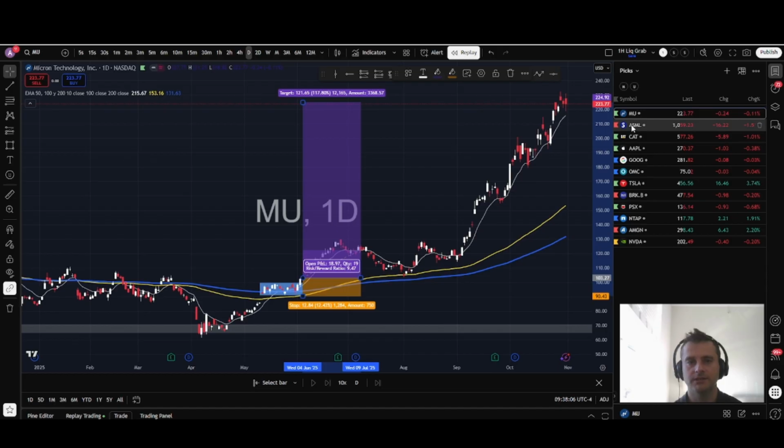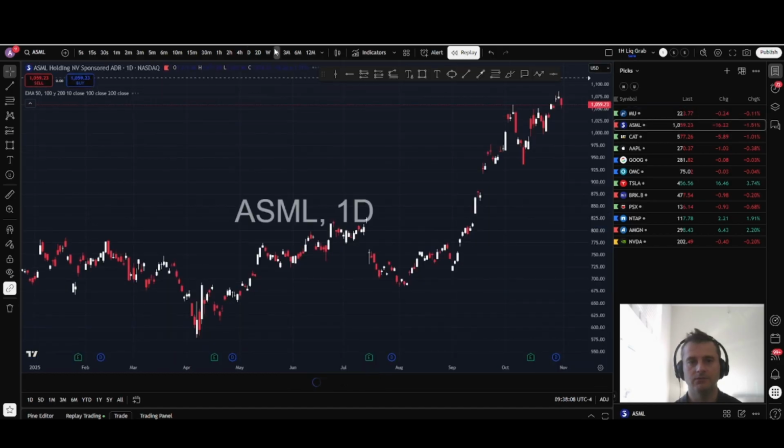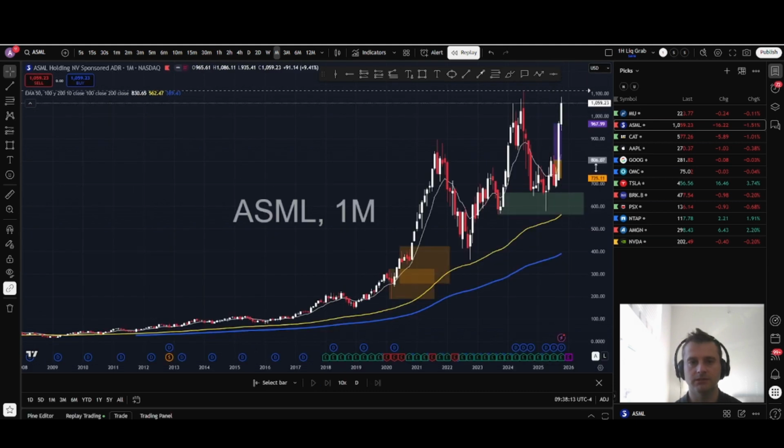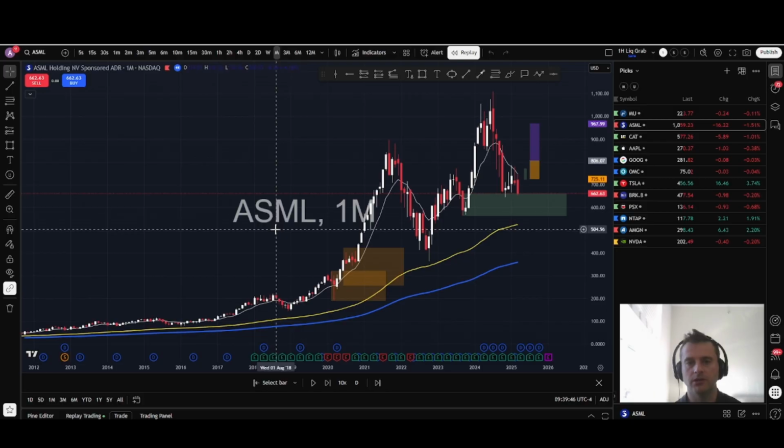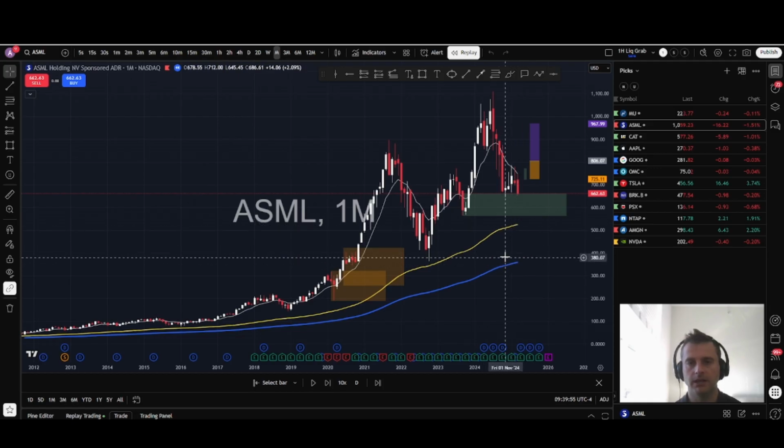Let's take a look at another setup here on ASML, which is something I would invest in without even using this strategy, because I just like the company and like what it stands for. I actually worked over there. So if we look at the monthly time chart, we can see using the indicator that this is in an uptrend. You can see the 10 EMA being above the 100 EMA and the 100 EMA being above the 200 EMA. At that point, what we do is wait for a significant pullback to a demand zone. That demand zone happens to be this one right here.